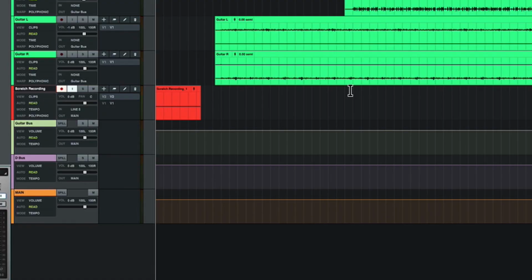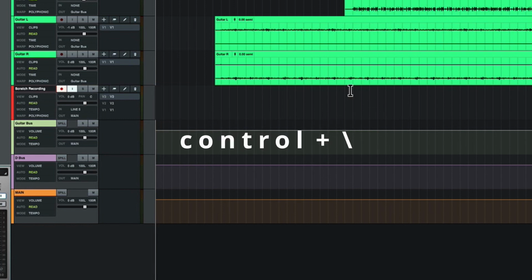Yeah, so to create the final comp out of our 2 versions that we have, what we would need to do is create one final new version. And there's a keyboard shortcut for that. You hit Control and then the backslash. You can see it has our new version listed there in our scratch recording. And what we would now want to do is cycle through, you'd listen back to which one you like. And then what you would do is you'd highlight and copy and then paste it onto that track.